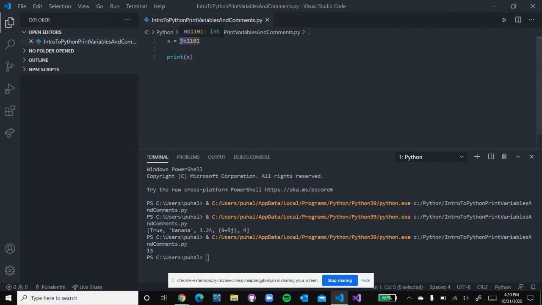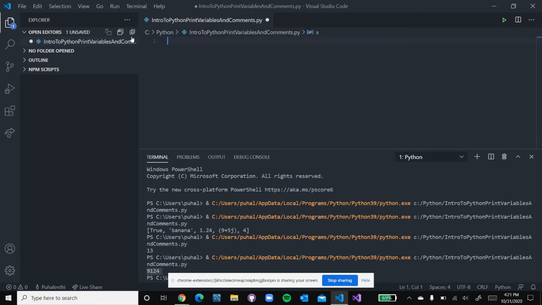You can also change it to, let's say, hexadecimal, or wait, I forgot the syntax, but you can change it to 0x. Yes, I got it. So let's run it. Good. Hexadecimal is base 16, which is 0, 1, 2, 3, 4, 5, 6, 7, 8, 9, and then A, B, C, D, E, F. Because you don't want 11, it looks like two ones. So that's why there are letters.